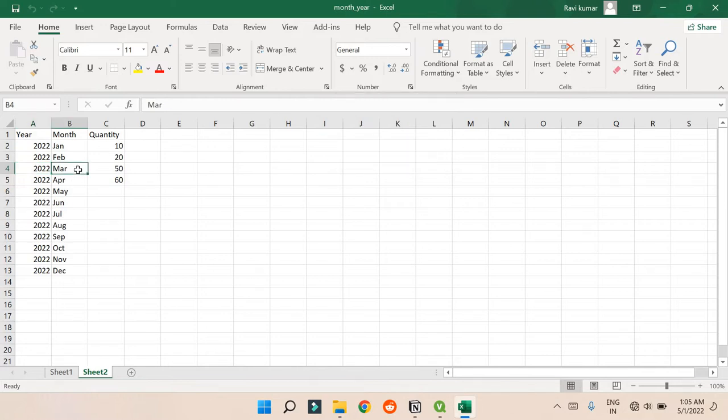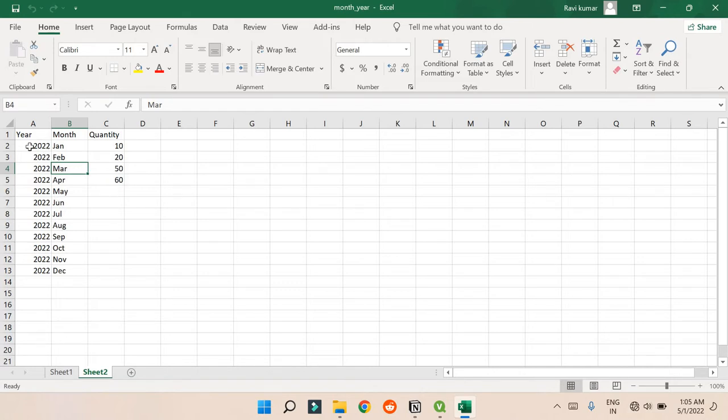So in QlikView we don't have anything called data types. So here we're going to learn how we can load this year and month in QlikView, and second, I will teach you how to create a robust data model, so that if you integrate any other tables or data source in your QlikView, you are not going to face any issue. So these are the two things we are going to talk about. The first being I will tell you how to load this data set, and second being how to create a robust data model. So this video can be a bit long, so just bear with me.